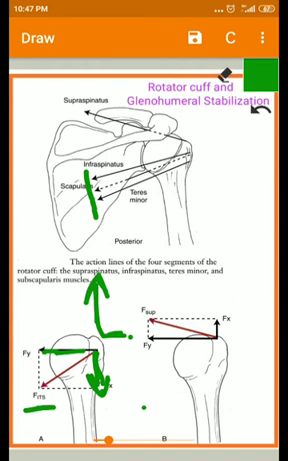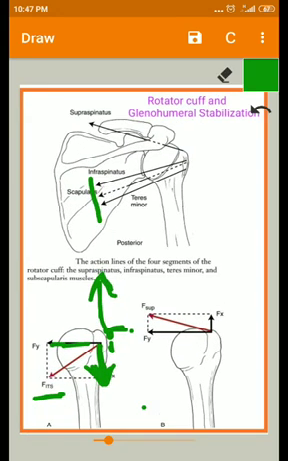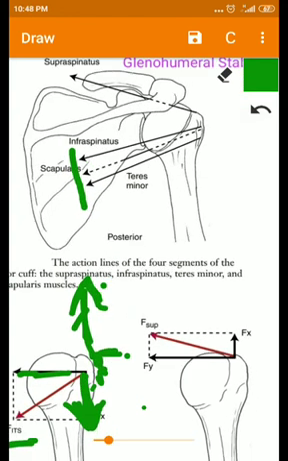Okay, so this force has to be balanced, so as not to impinge that. Gravity is not enough to balance this. This requires other muscle forces. Here the other muscle forces are nothing but the rotator cuff muscles, which we have mentioned earlier in the session. So the negative translatory pull of all these ITS will balance the translatory component of the deltoid. Now this force is balanced by this force.